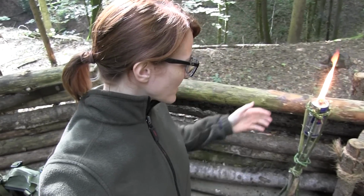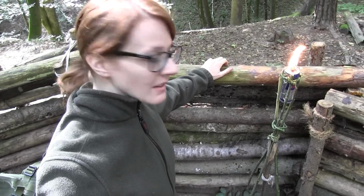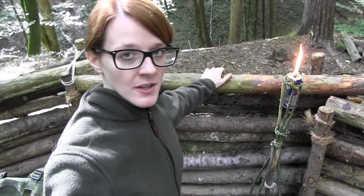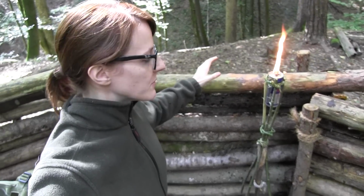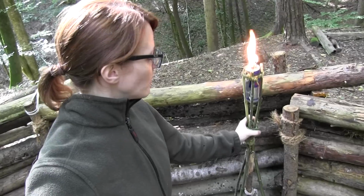So I think that the torch came out great. I really like it. The only thing you can't do right now is put it upside down, because then obviously the oil would run out. So you really have to be careful that you don't fall when you're taking it for a walk, for example. And I think it's just really awesome.